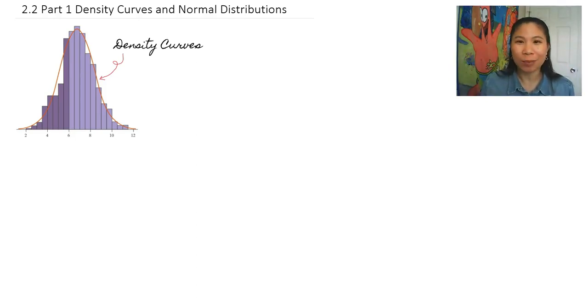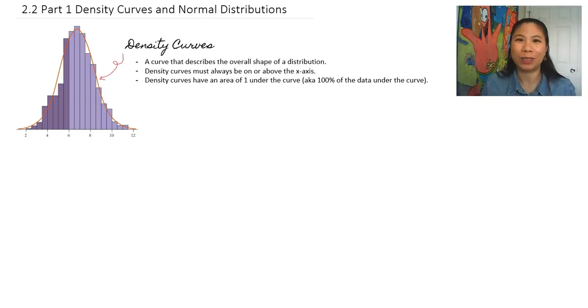So today I want to talk about density curves. This is something new. Basically, we've been talking about histograms a lot. If we look at a histogram and kind of look at an overall outline of the graph, like what you see in red right here, that's a density curve. So basically, just a general outline.